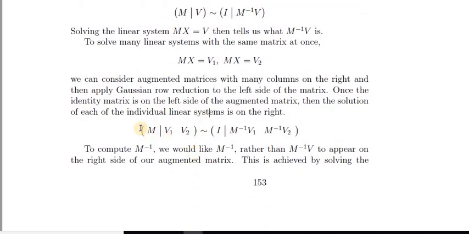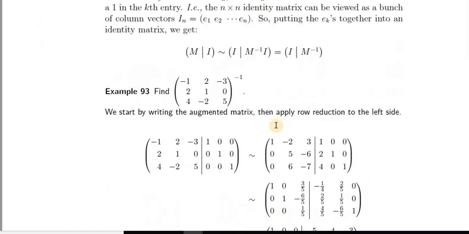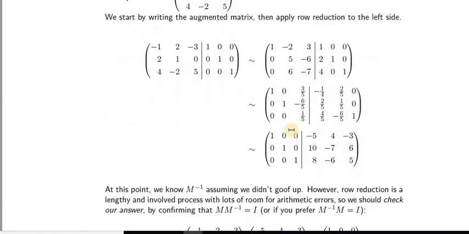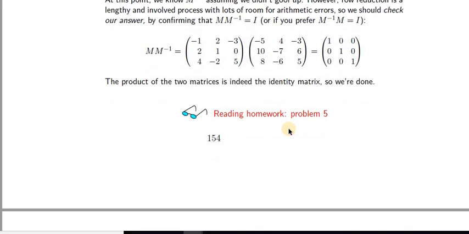Now, what we want to get is M inverse. So what we can do is replace this v1, v2, and so on just by the identity matrix. So what we'll get to the right of the bar is just M inverse times all the columns of the identity matrix, which is the same thing as taking M inverse times the identity matrix. Right. So we've seen this computation before. Really it's just kind of a review, but it puts it in context of the current discussion.